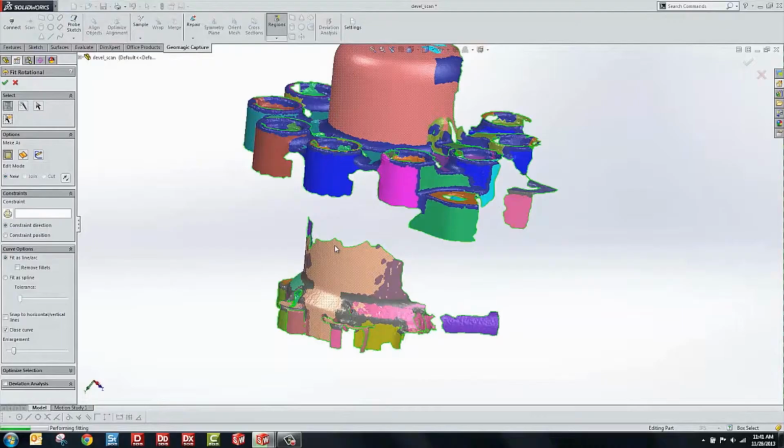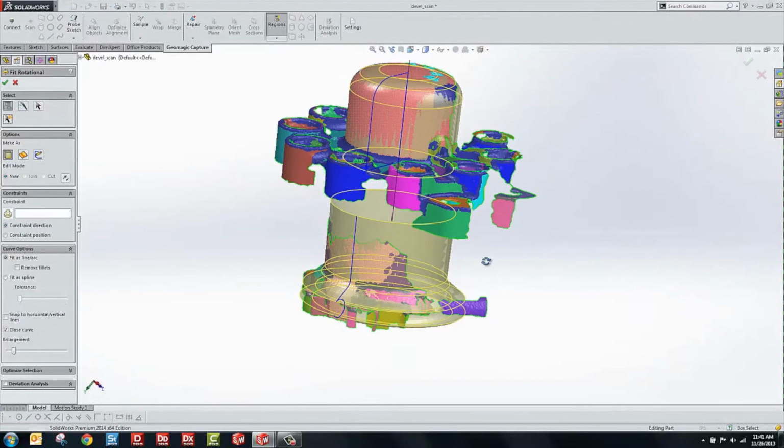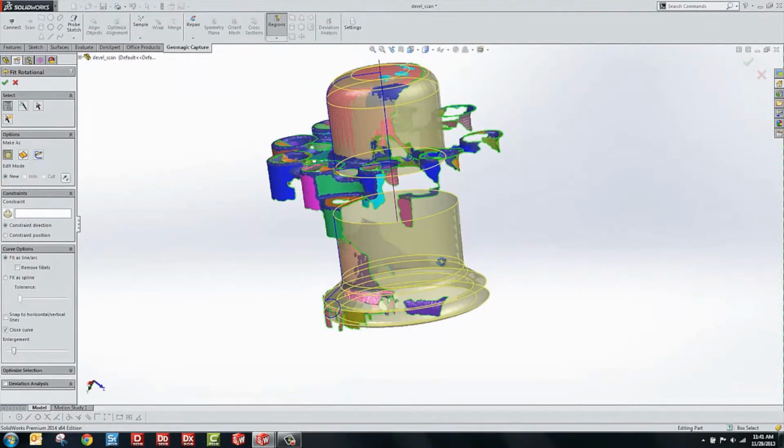And then we'll use a tool called Optimize Selection to fine-tune that and throw out any extraneous data. What we'd like is a nice, consistent set of revolutions here. And we can see we have the top section, we have the bottom section. All done in one shot, very easy from the scan. You can see it's not continuous. We don't have a full scan, but we're able to complete and create a nice parametric solid model from this.